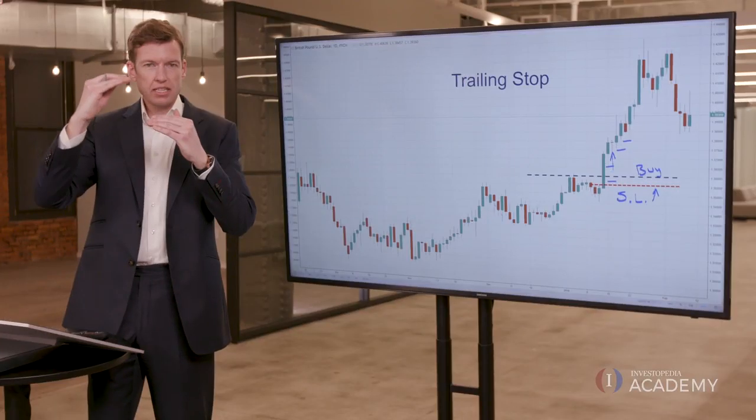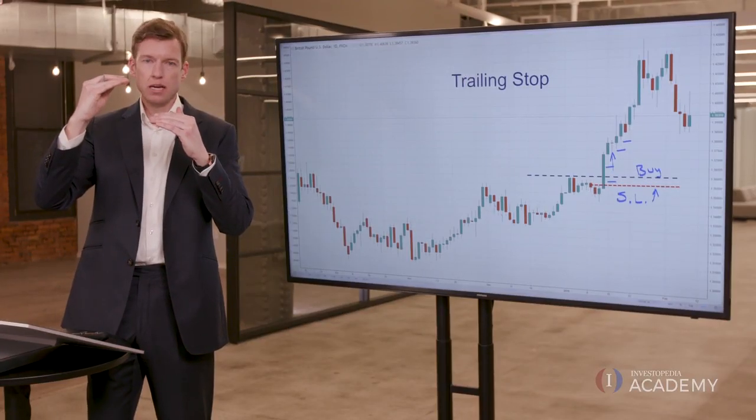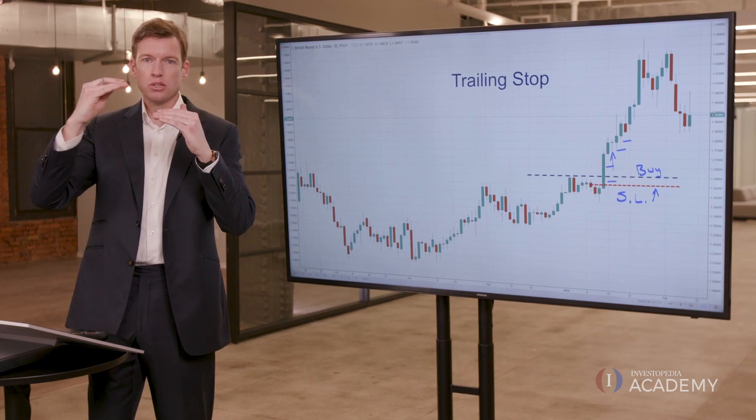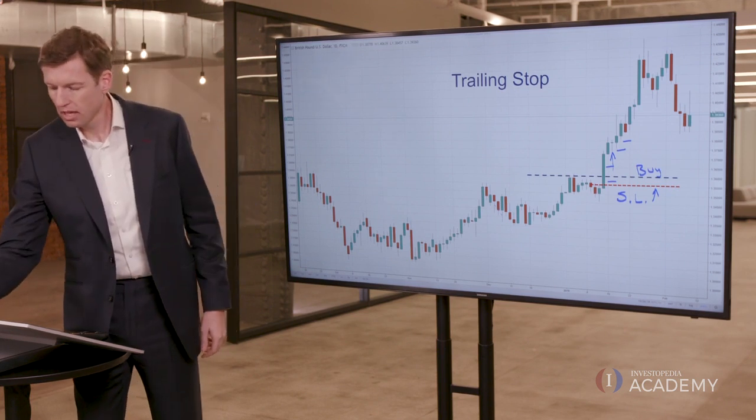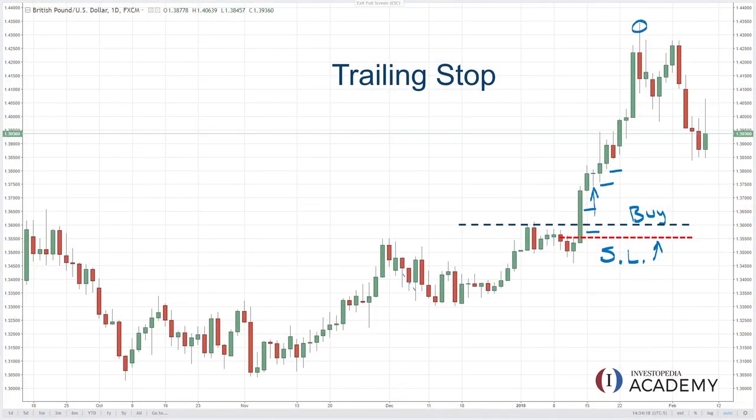Now, if the price comes back down, the stop loss does not move at that point. It sets a high water mark. So eventually, the price will hit some kind of a high, let's say back here towards the top of that trend, where from its high to wherever it bottoms out, it goes at least 100 pips lower, and it'll wind up triggering that stop loss, which has been moving along with the price that whole time, and then finally gets them out of that trade at that point.